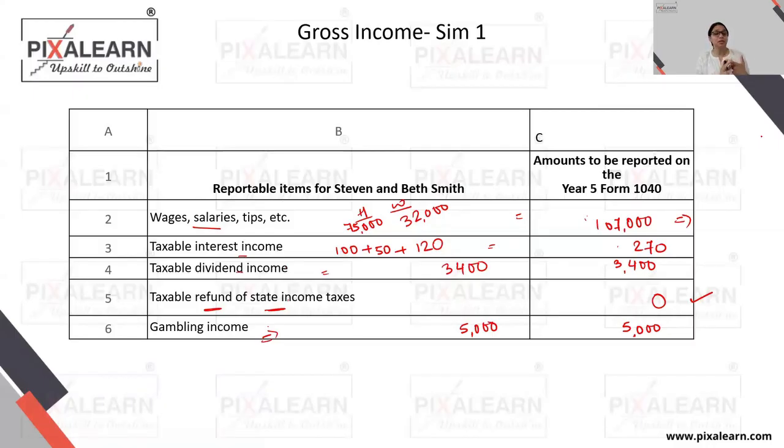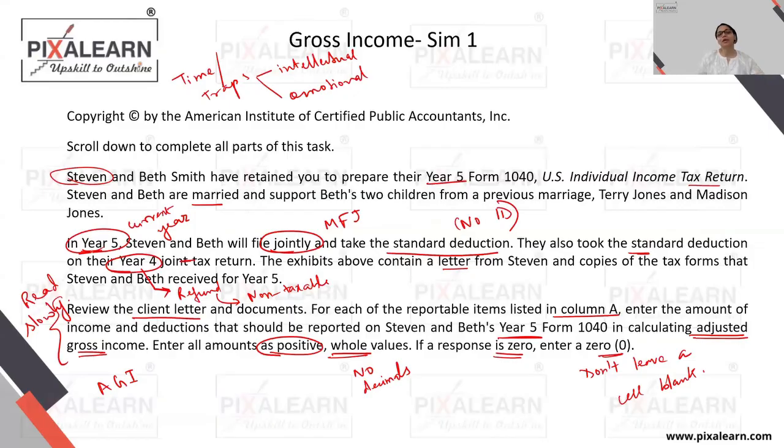The next mistake was dividends, where they gave you some foreign corporation dividend. People may get confused. It's a simple 5 cell sim, but at least 3 cells I'm sure would have been good. But imagine if I wanted to make it more complicated, I would give you a different year for the standard deduction and a different year for the tax refund, and you may get confused.